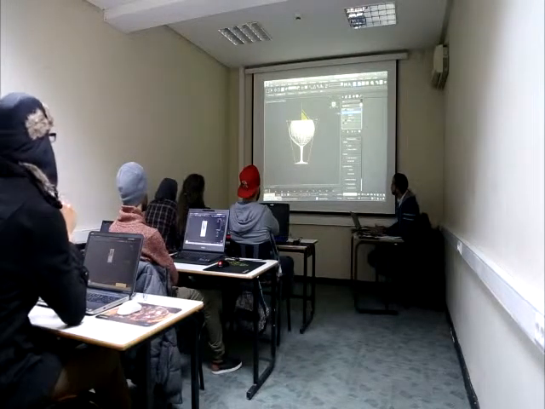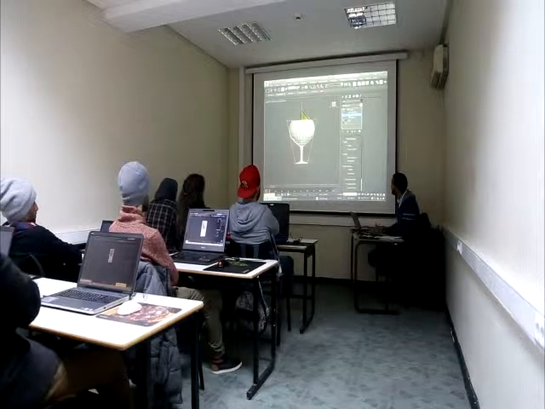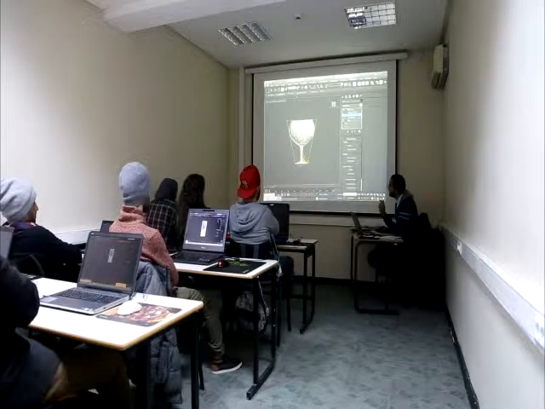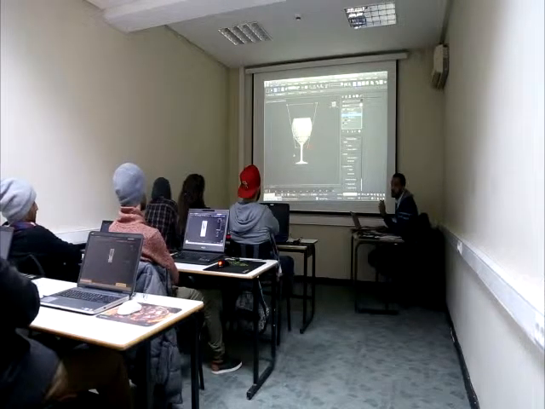We note also the presence of the lattice. This lattice is the zone where the FFD modifier is acting. So we can select this lattice and move it to limit. You see this little cage, this yellow cage.